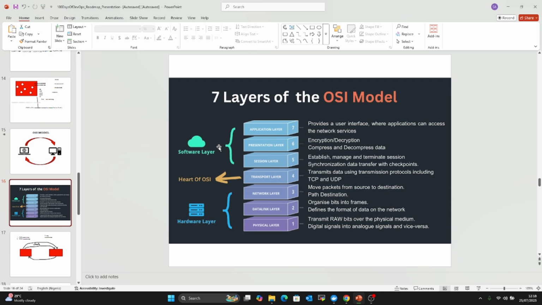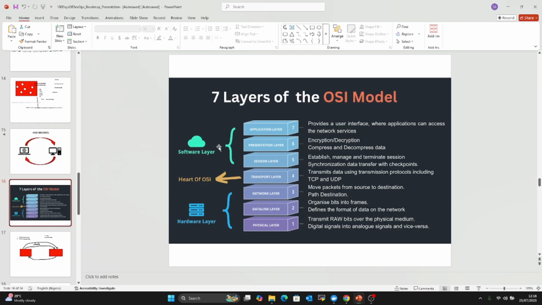The request is made from layer 7 to layer 1, while the response is made from layer 1 up to layer 7. That's also what you have to have in mind. So now you type in www.facebook.com. So what happens?